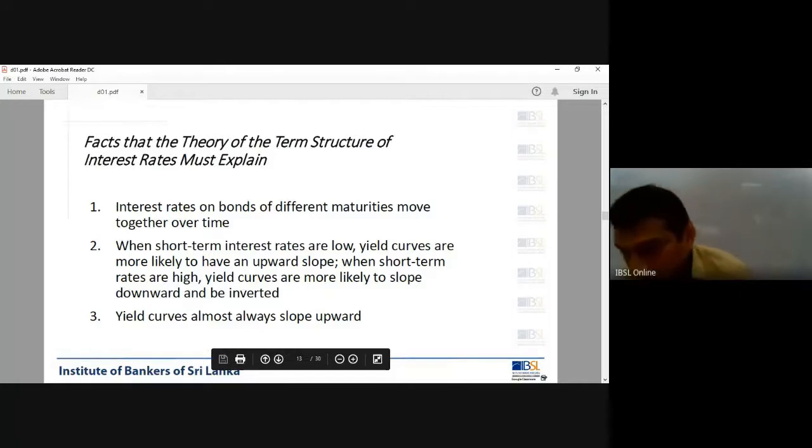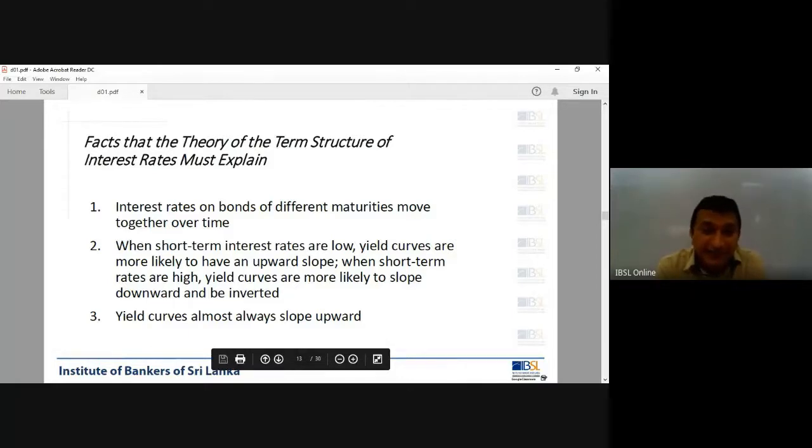Today you have higher interest rates. What it means is that future inflation is being targeted by policy authorities, and what you are basically seeing is a lower future interest rate structure. So anybody buying longer tenor bonds today need not expect the same high level of interest rates that you are seeing for short-term financial assets today. So short-term interest rates are high and long-term interest rates need to have a lower structure. That means the yield curve should be downward sloping. So that's the second element of the theory of term structure.